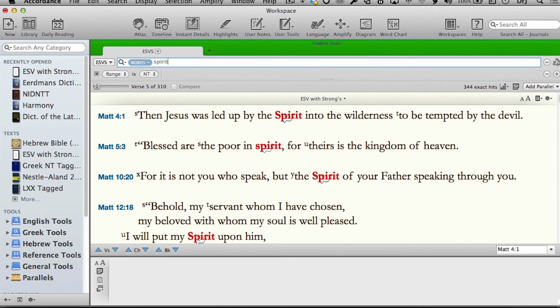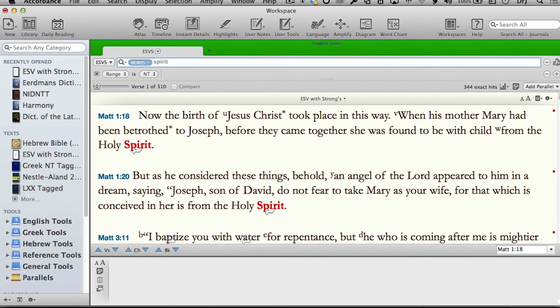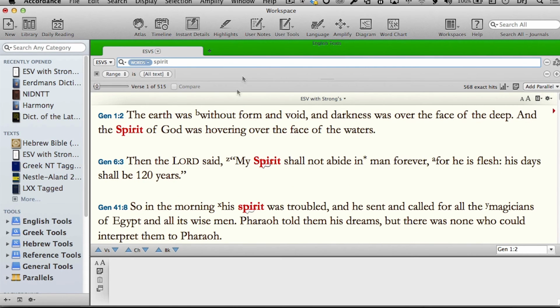When I grade my students' papers, often I have to correct capitalization issues like that. But obviously these aren't going to be the same word all the time. Let me go back to all text, and I'm going to do that again so it'll match what you've got in your manual.